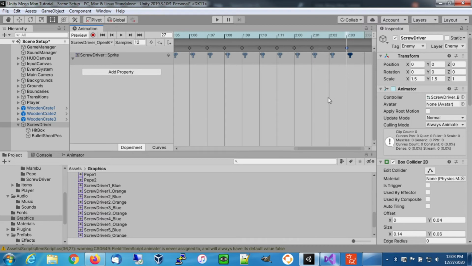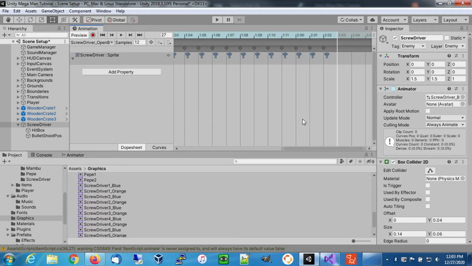There we go. And then you're going to nuke that last one. So you're going to get rid of that. So over here, we're going to drop in, I believe, the last one, so that's on frame 28.